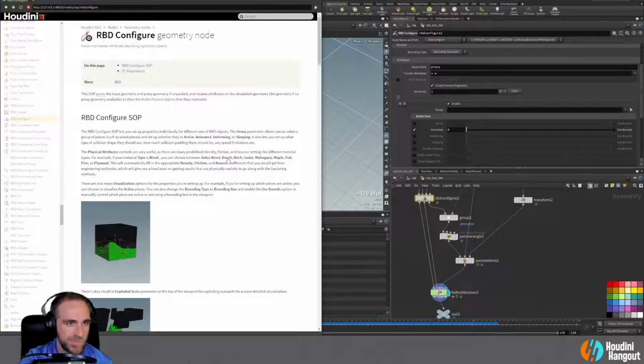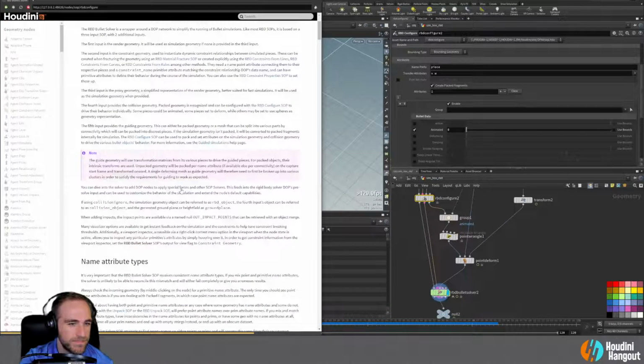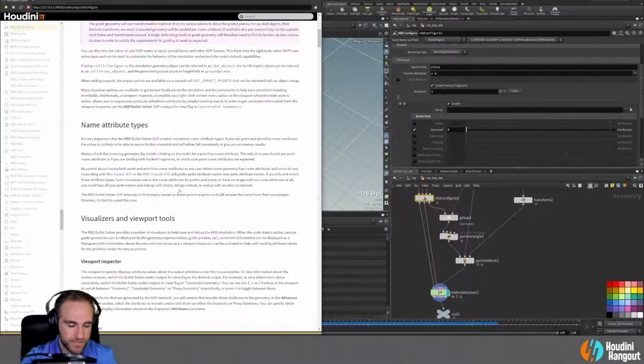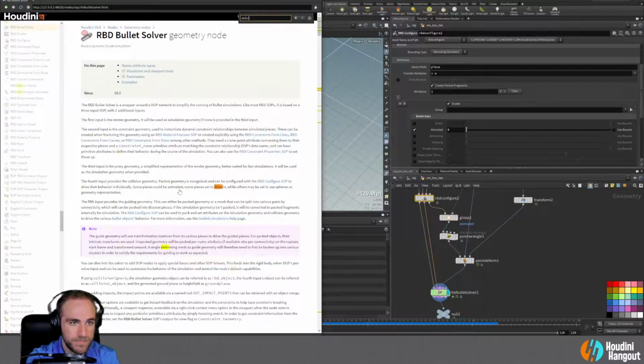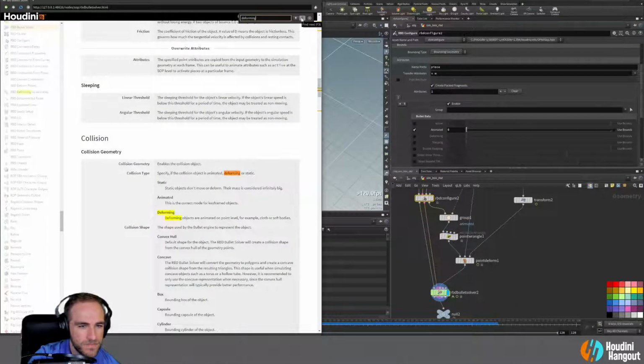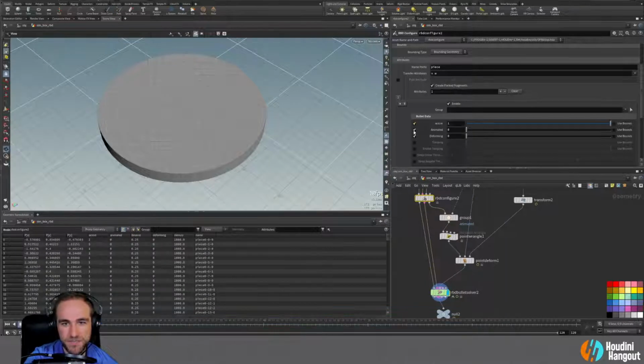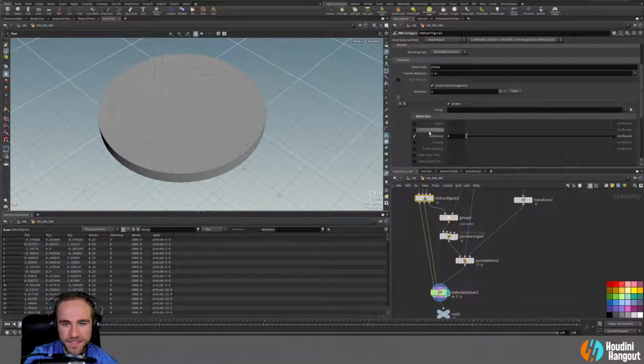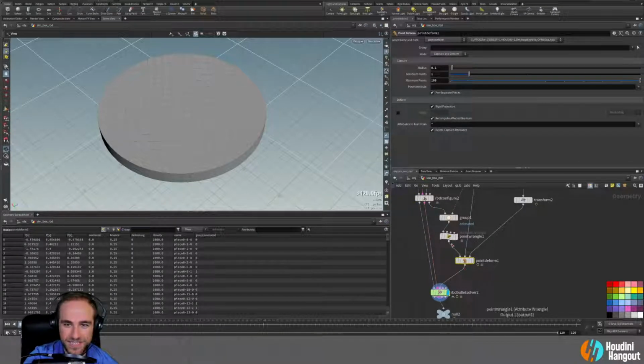Let's see if it's here. Oh, well, there's the answer. Should be deforming, not animated. Animated means it's animated at a different level, not at this level. So let's try this.